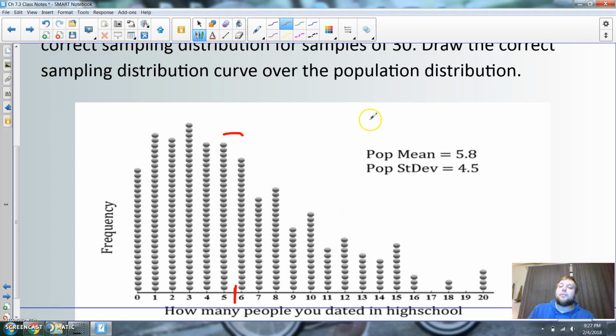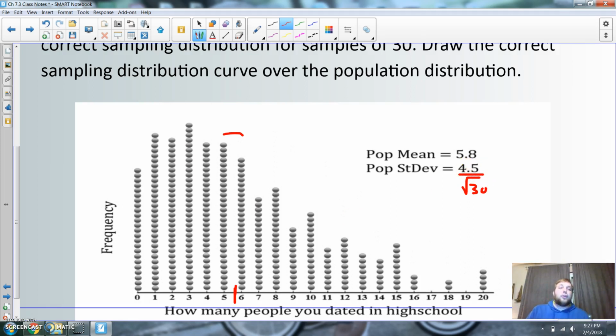All right. Now here's the trick. What I had to do is take this standard deviation and divide it by the square root of n. Now I'm taking 30 samples, so the standard deviation is going to get smaller, right? And if I was to just take one sample, the population deviation is really what I'm going to use.